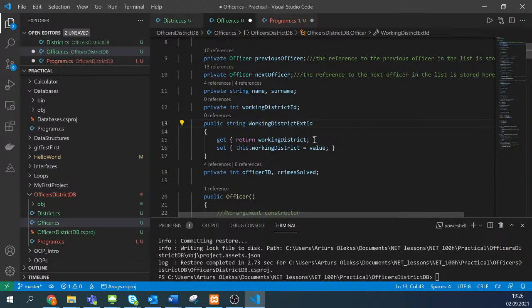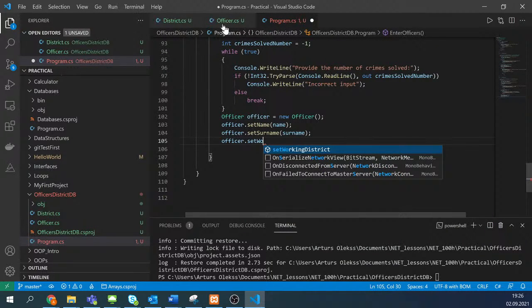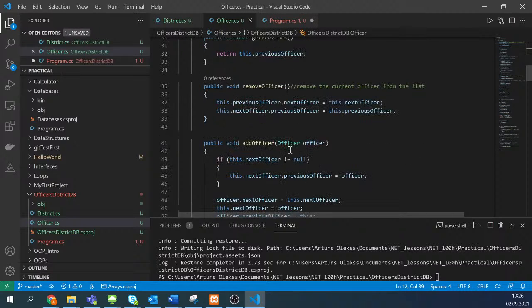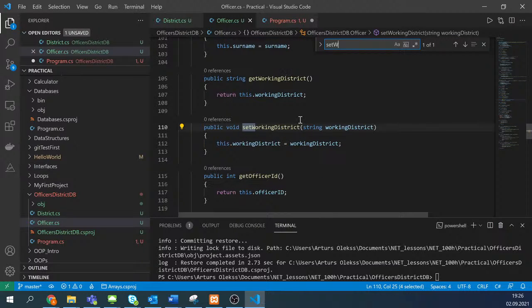So D, and then the setter will be done the same. Okay, so now we can adjust it. Oh, hold on, I guess I also have setter. Okay, let's maybe settle them here.